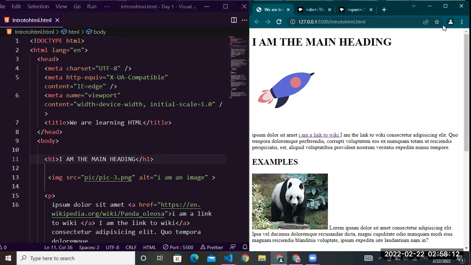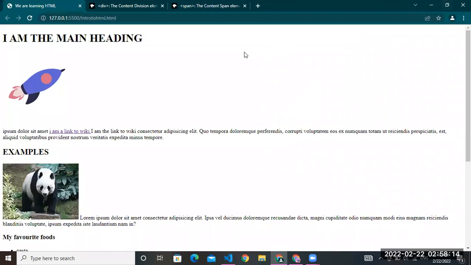Why is it? Because, as you can see here, all these headings automatically take up the entire line for themselves. It doesn't matter if there's space beside the heading. There is a lot of space available beside the heading, still the other contents of the page shift to a different line. This is because the headings are block elements. They take up the entire space for themselves, the entire line.